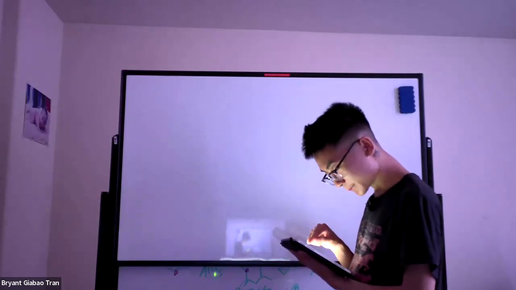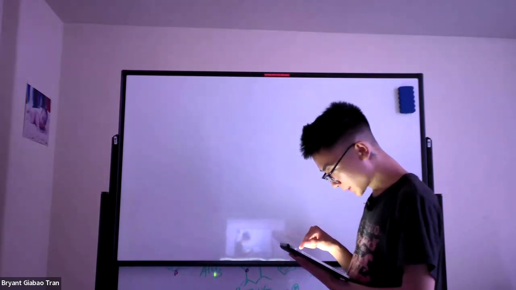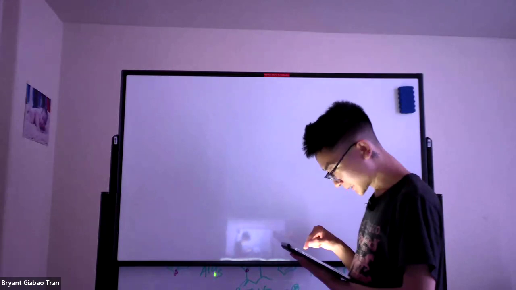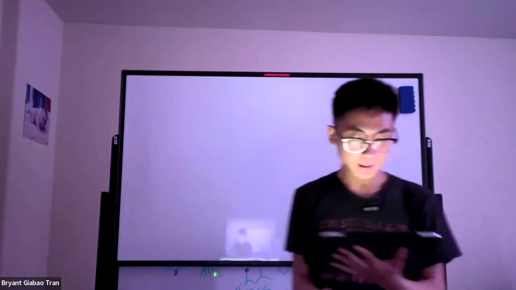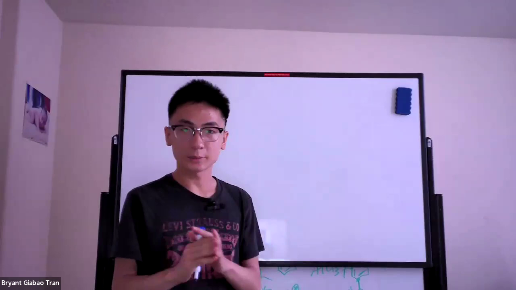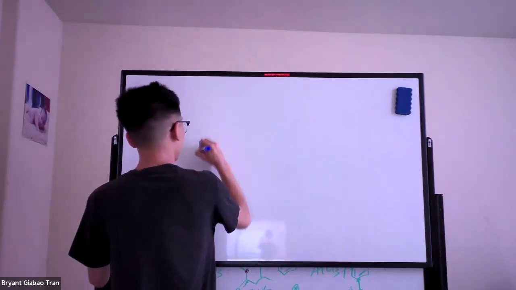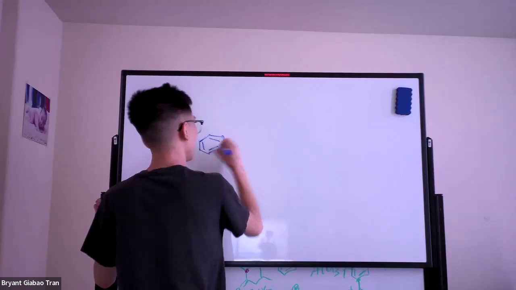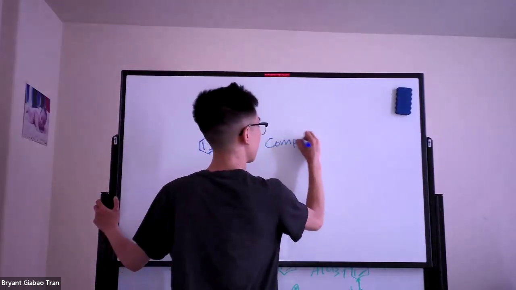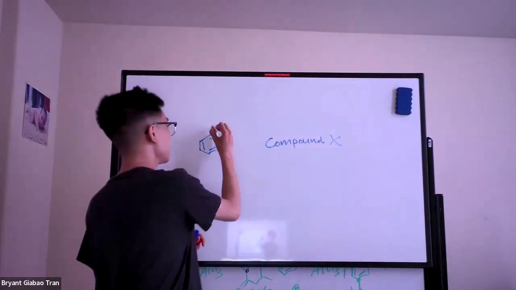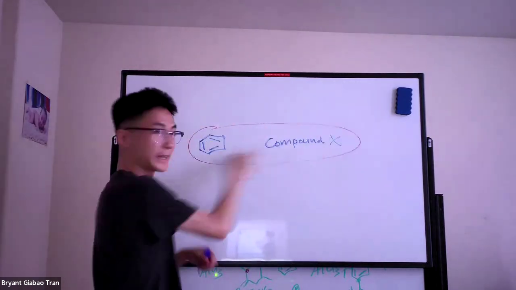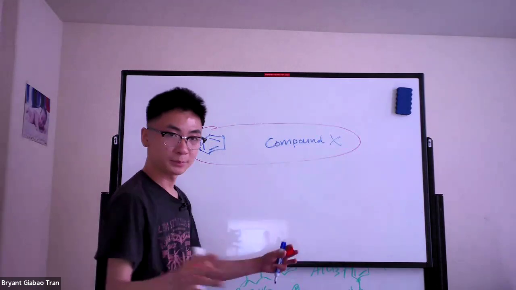During an acid-base extraction, aqueous sodium hydroxide is added to a mixture of benzene, compound X, and hexanes. Compound X is then isolated from the aqueous layer. So this one is saying that they are purifying or separating benzene from compound X, right? Imagine in lab, you have a flask of these together, benzene and compound X, but you want to separate them and purify them.